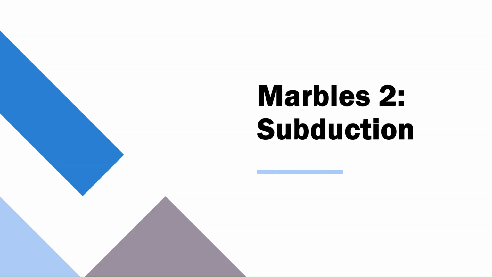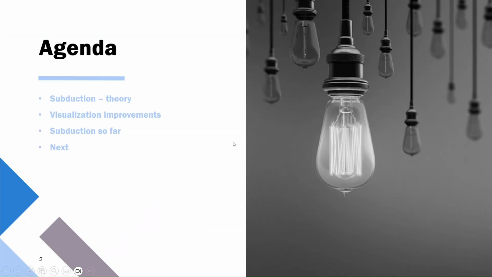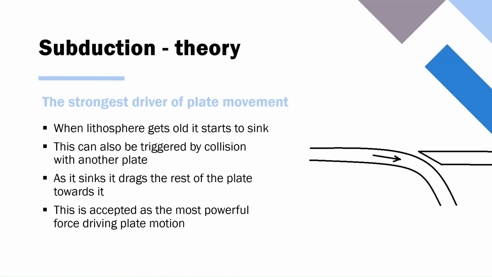So I have actually managed to create the first of the weekly installments, which I'm rather pleased about. Today we're going to talk about the theory of subduction and why that's the first thing we're looking at. We're going to look at some improvements I've made to the visualizations. We're going to talk about how far I got with implementing this, which is not complete but significant progress. And then we're going to talk about what I'm hoping to achieve next to complete this part of the project.